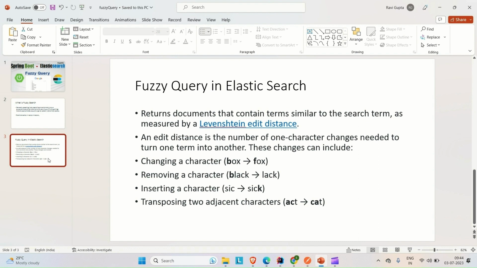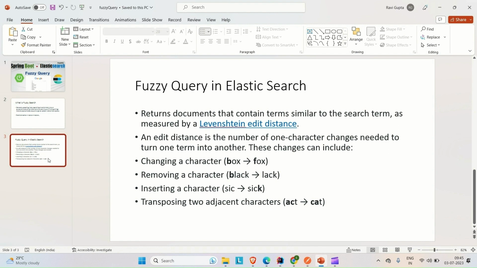If you have a term which only contains box, and you search for fox, it will give you the result of the box itself. So this is the fuzzy query in Elasticsearch. Now what we'll do is try to implement this fuzzy query of Elasticsearch in the form of Java Spring Boot APIs.